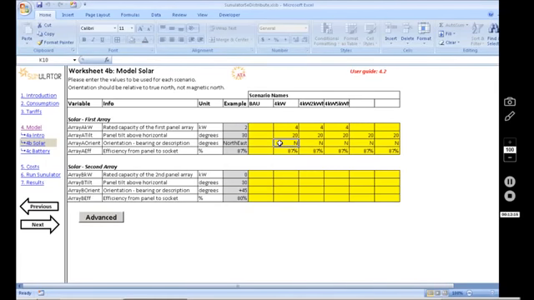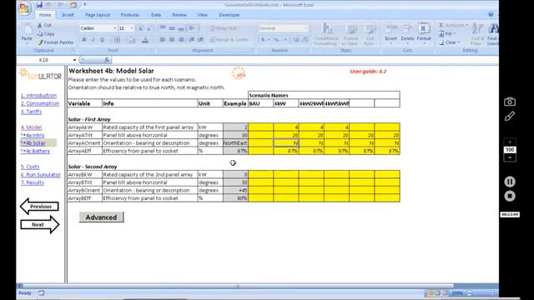Now, that number does not include temperature derating of the panels. As a panel heats up from being on a hot roof and in hot sun, its electricity output actually decreases. So your panel would work better on a sunny, cool morning rather than a stinking hot summer day with the same amount of sunshine. I'll come back to that in a minute.